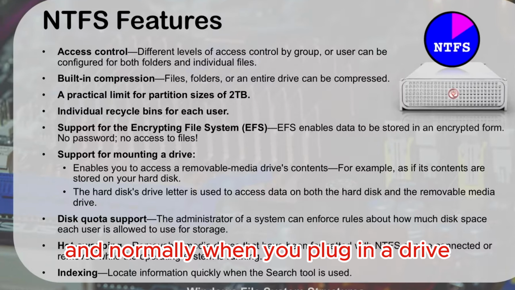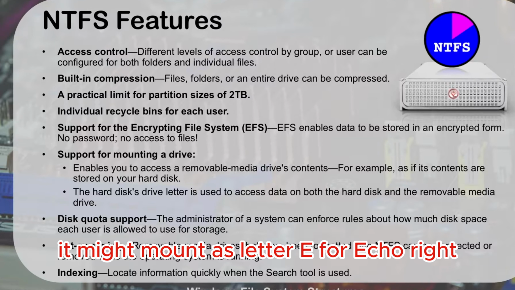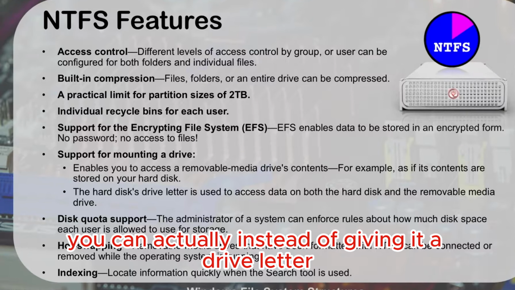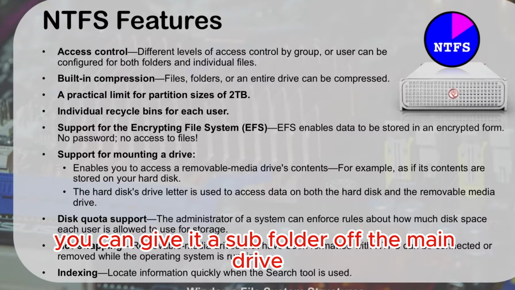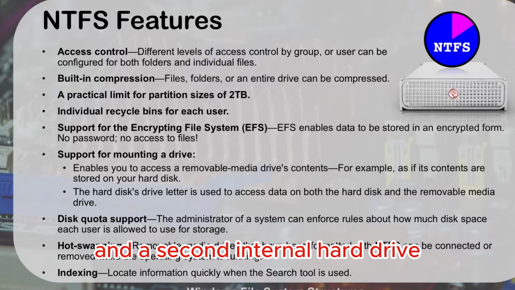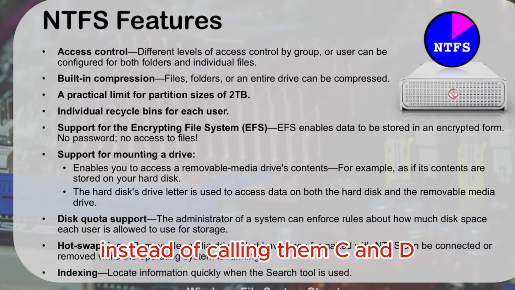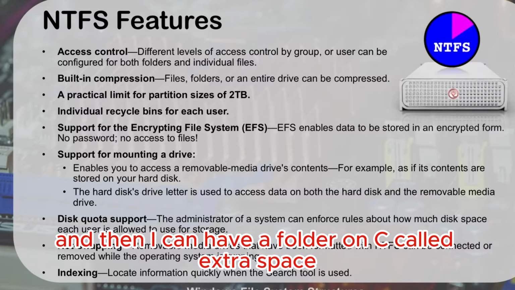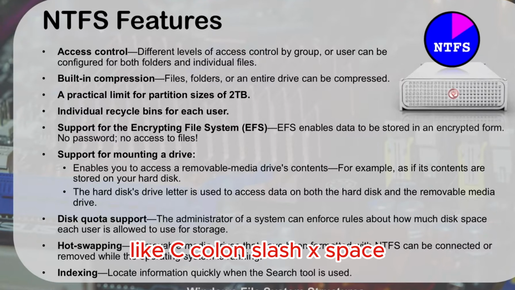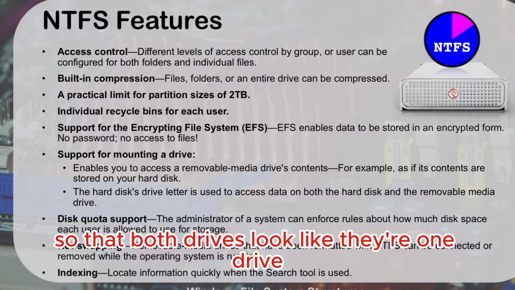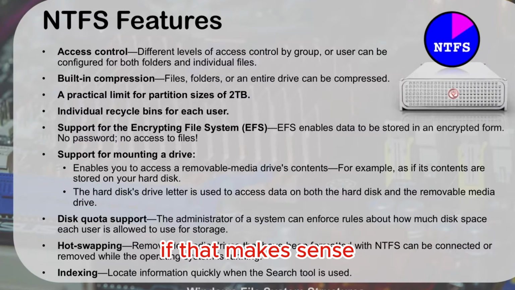And normally when you plug in a drive, you get another letter, like you plug in a thumb drive, it might mount as letter E for echo, right? The echo drive or external drive. With mounting, instead of giving it a drive letter, you can give it a subfolder off the main drive. So for instance, let's say I had an internal hard drive and a second internal hard drive. Instead of calling them C and D, I can call them C, and then I can have a folder on C called extra space, like C:/X space, and that would actually push to that second drive so that both drives look like they're one drive, if that makes sense.